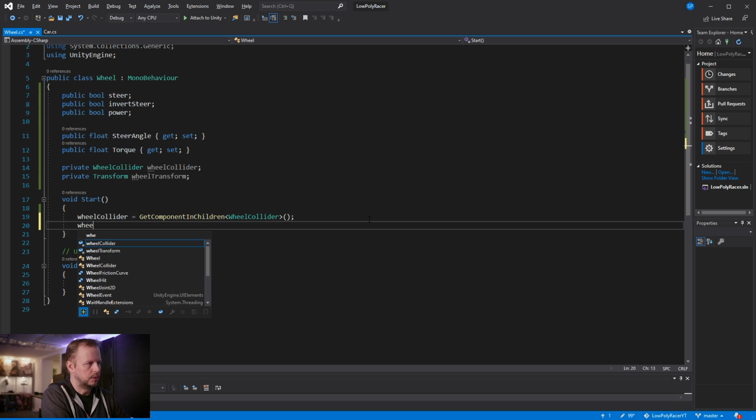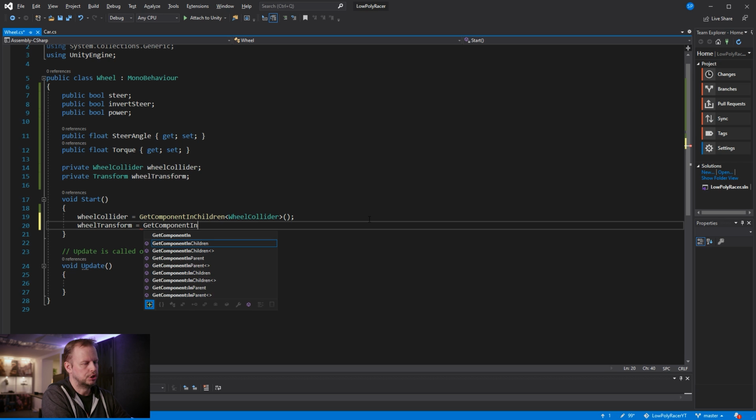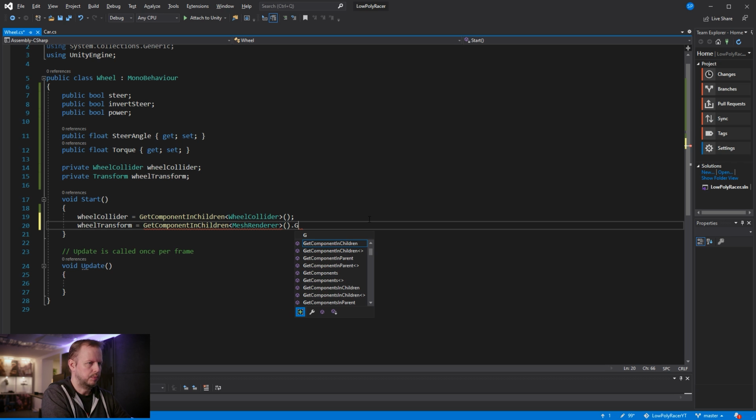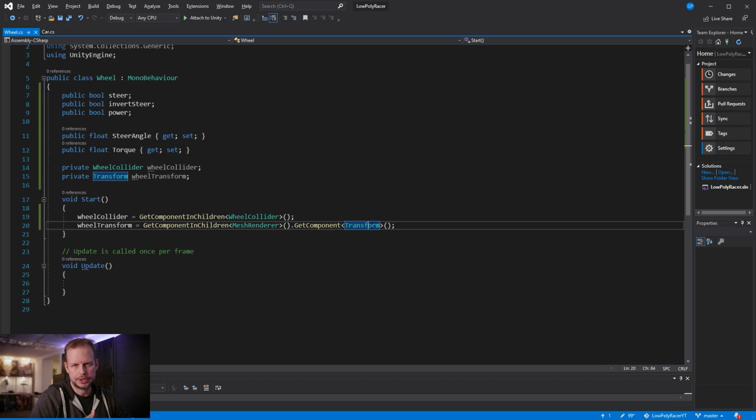And the other one we'll do as well, wheel transform equals GetComponentInChildren. And here we have to grab the MeshRenderer instead. And then we'll get the component transform. And the reason why I don't get the transform to begin with is because the first child will actually have a transform as well. So I can't just grab that one, you'd grab the same one as the wheel collider is. So that's why I'm looking for a mesh renderer in this case, because I know that one child will have the wheel rendering, and that's the one I want to grab the reference to for the transform.